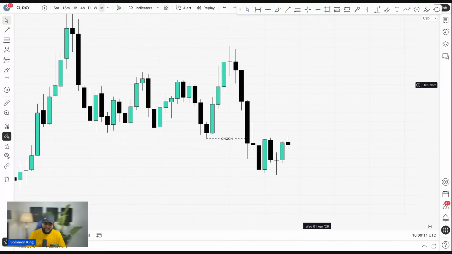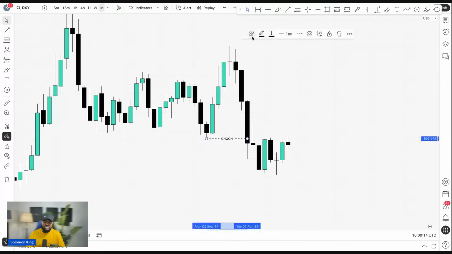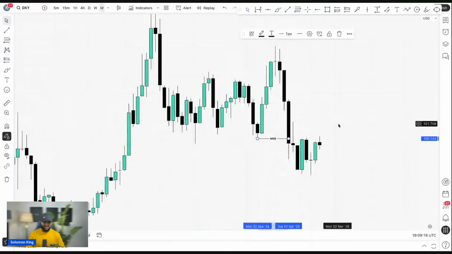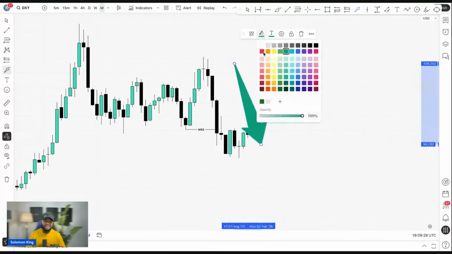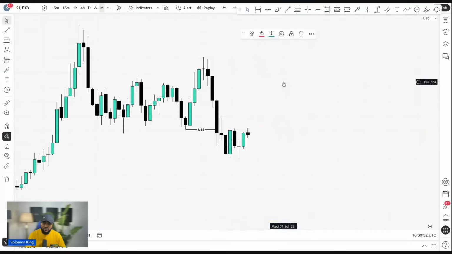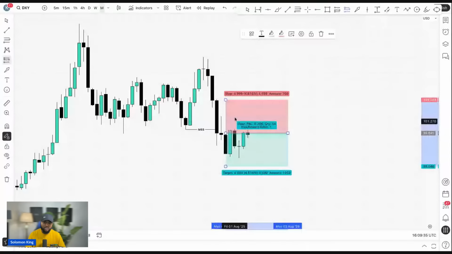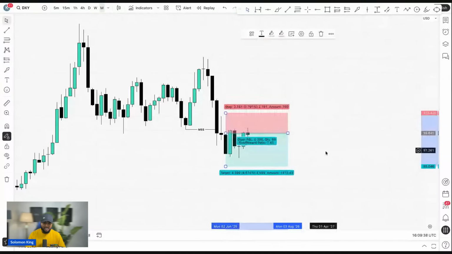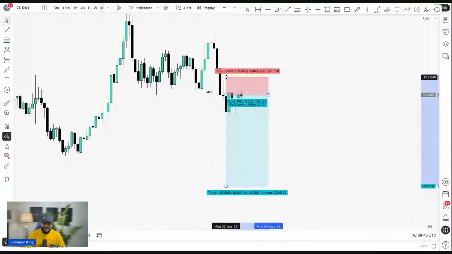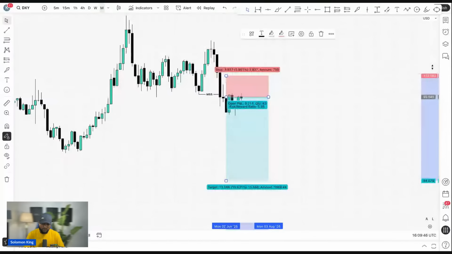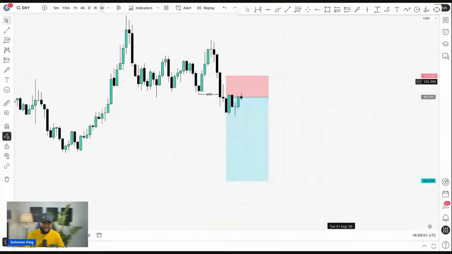So the moment you see this, you should know that there is a change in the state of delivery. There is a change in the direction of the market, right? So this is what the monthly time frame is telling you, that I want to push bearish. I don't know how far it's going to go. But you're not just going to go into this trade from here and start activating your trade. How many of you will activate your trade from here? If you're activating your trade from here, you don't only need to learn how to do analysis, you need deliverance. You also need to be delivered, because this is not going to earn you the kind of dream life you want.